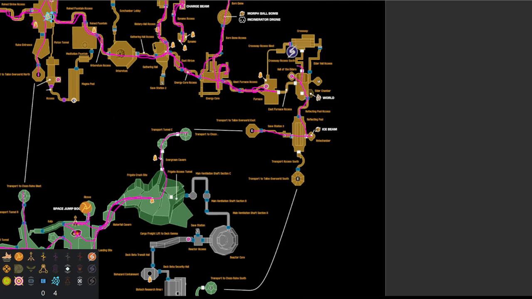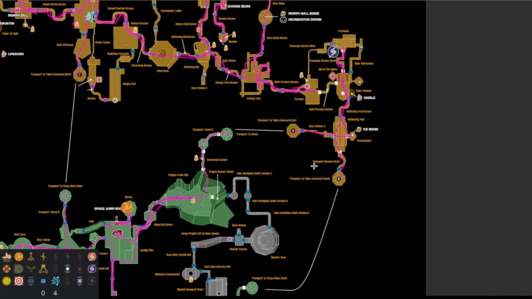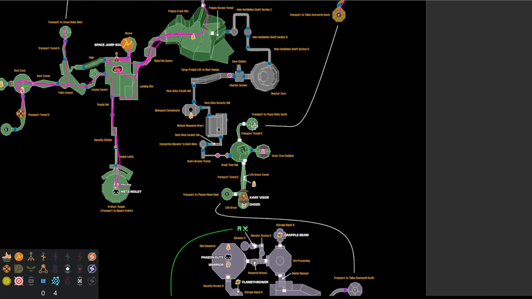It's nothing. We head back to Crossway and we find Gravity. We got Space Jump, so should be an easy claim. Definitely a trick you'll want in your repertoire. From here, we just head back, and we're going to head into Far Talon. There's not really a lot left to do without Wave Beam. And as we head down, we find our Wave Beam. Fantastic.